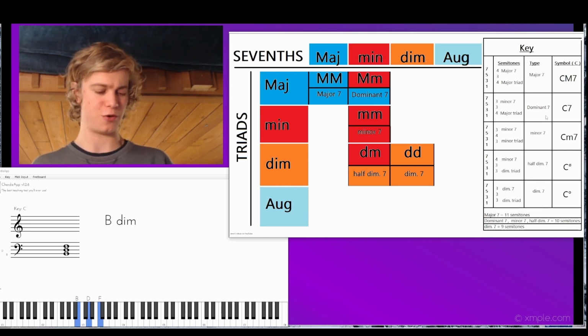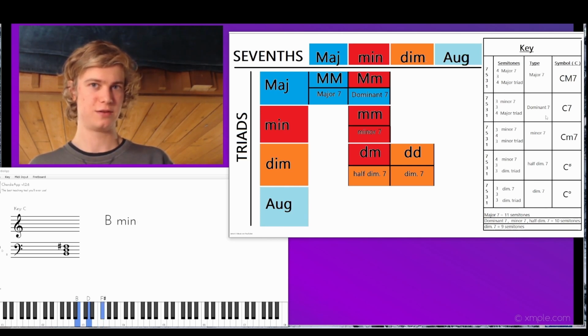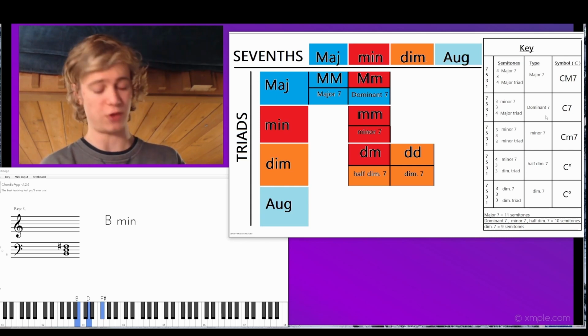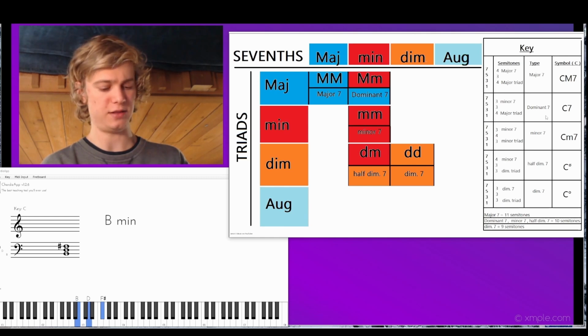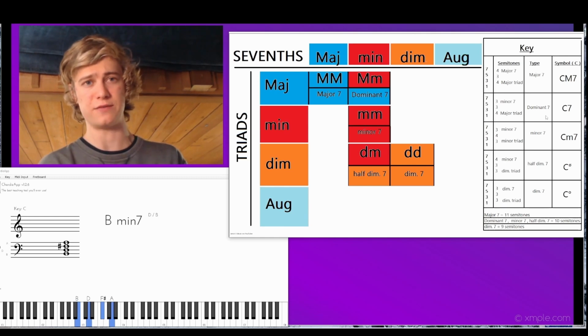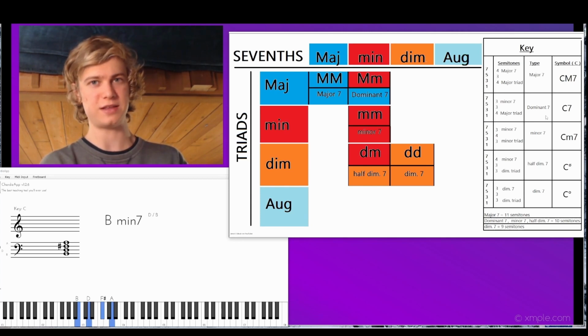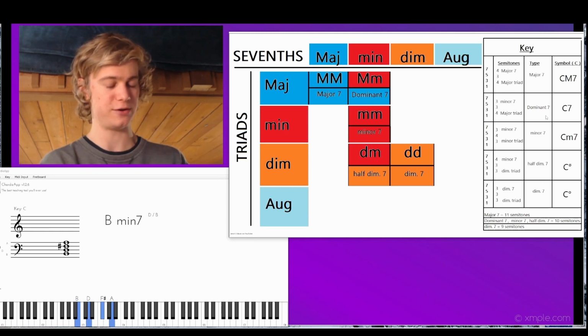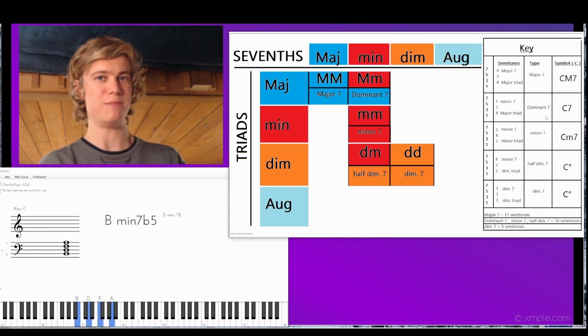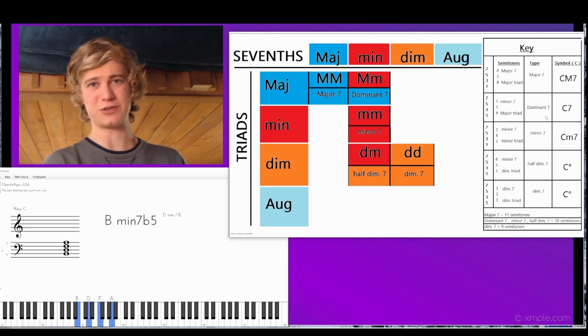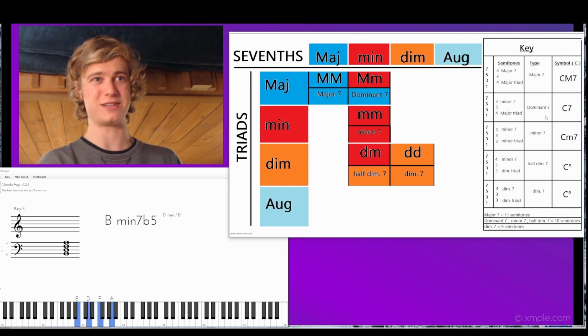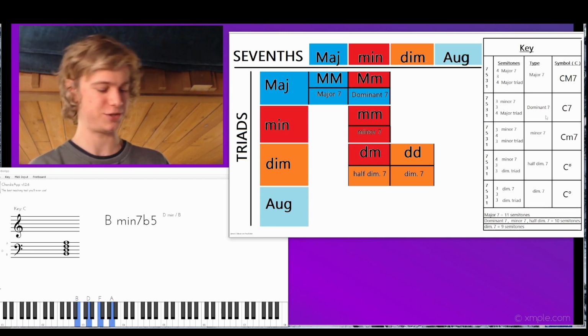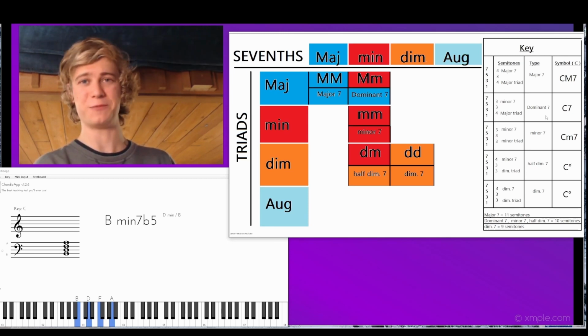If we took this diminished chord and we added 1 semitone to the 5th, in other words, sharpening the 5th, now we have a minor triad. And from that minor triad, if we added that minor 3rd on top of it, or in other words, a minor 7th from that first note, then as you can see, we have a B minor 7. But let's look at what happens when we take this minor 7th chord and we lower the 5th, or we flatten the 5th. Okay, so we have a minor 7th, and now we have a minor 7th flat 5. So all that it's describing is that a lot of times people think of this as it sounds to them like a minor 7th with a flat 5 in it, instead of thinking about it as a half diminished. Different people will call this different things, so it's probably good to know both.